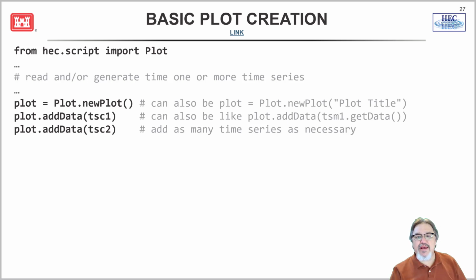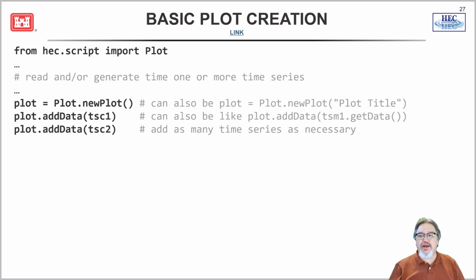So now we add our data. And assuming we have two time series containers named TSC1 and TSC2, we say plot add data for each one. Now, just like in working with the time series math operations, where we needed time series math objects, when we are working with plots, we need time series container objects. So that's why I have here said TSC1 and TSC2. However, if you had time series math objects instead, if you remember from the previous session, we said we can convert those back and forth.